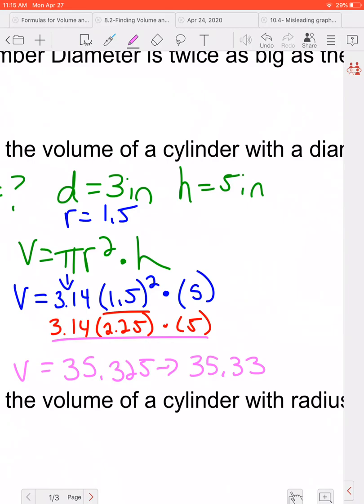We're also going to add a label. Now volume is a 3D measurement, so it's going to be inches cubed. Remember, in the formula sheet I told you that it'll say units cubed at the top with volume. That's to remind you it's always whatever that unit is, cubed, because it's a 3D shape. We're multiplying 3 numbers together to get that answer.